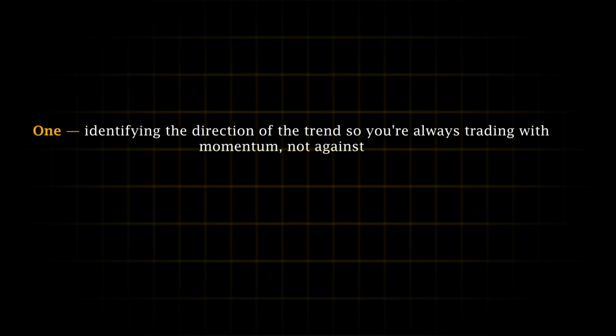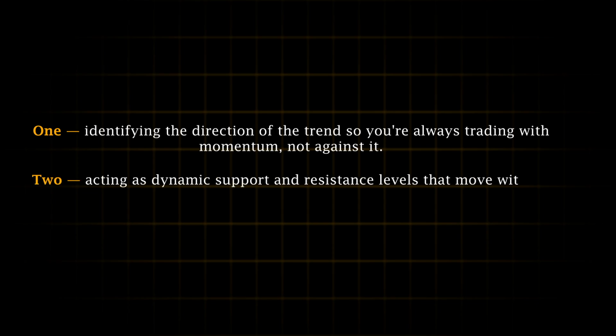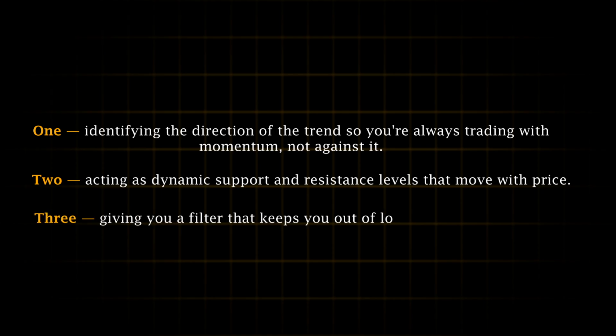And the first one is simply that it was meant for you to identify the market trend. And secondly, it was meant to act as a dynamic support or resistance level. And finally, it was meant to act as an entry filter to help you avoid bad trades. Not 100%, but at least 80 to 90% of the time.